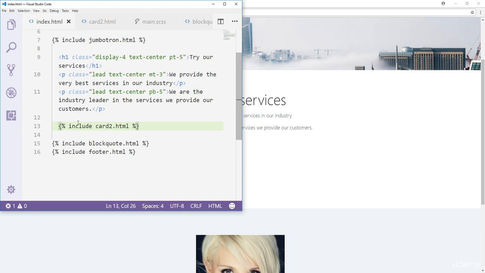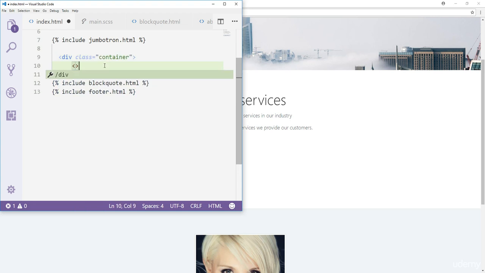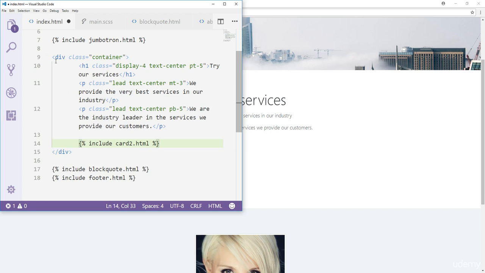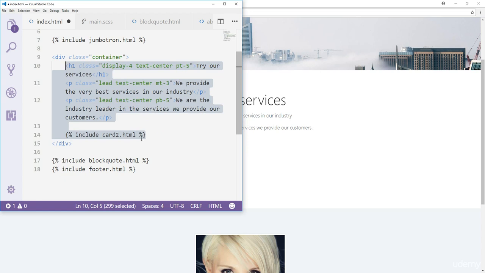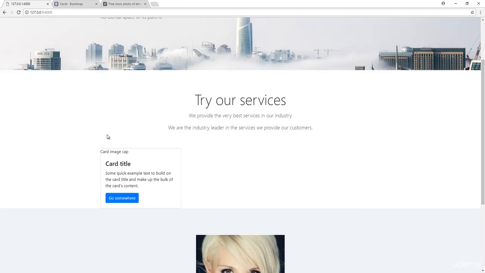Back in index we are already referencing the card2 file, and let's just wrap everything inside a div with a class of container, and let's close that div and paste in our code and maybe pull it back in a little bit. Control S to save it, and back in here it's getting better, but we also need to include an image.